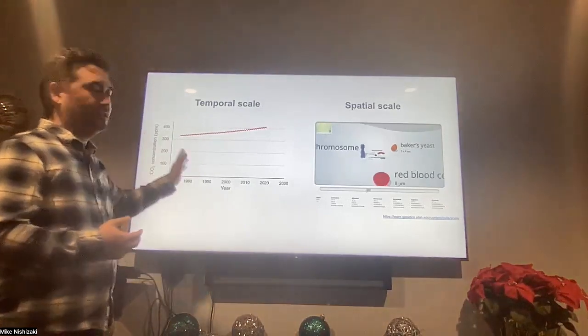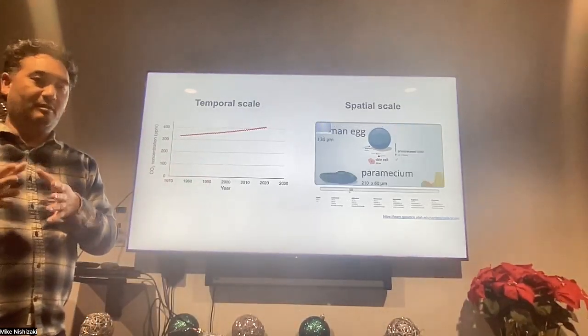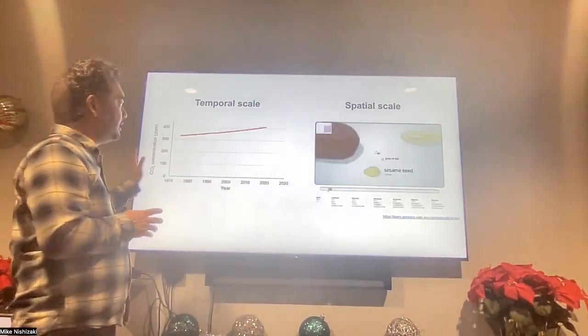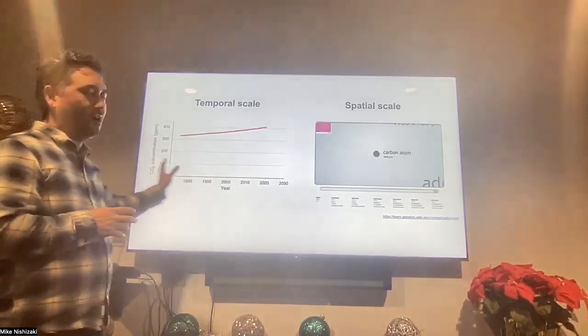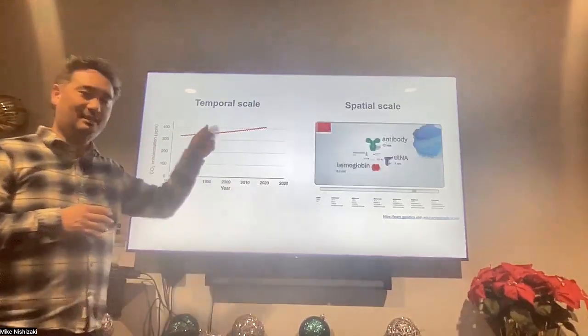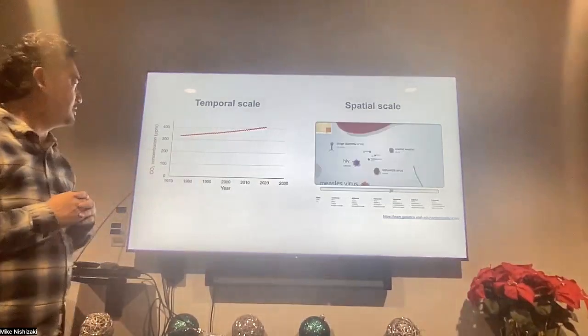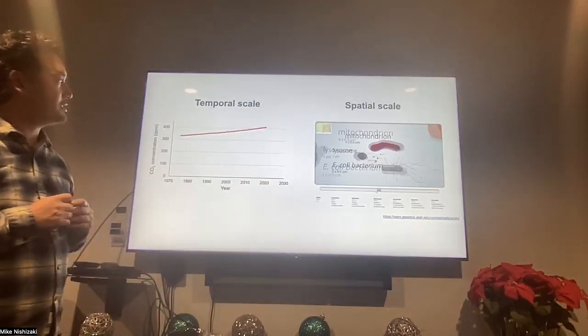So what you need to do is match up the time scale that you're looking at appropriately to the overall question. If you're looking at changes due to climate change, you really need a long data set to address something like that. You can't be looking at small seasonal differences. You need to be looking at sort of decadal changes in CO2. So that is an example of the importance of temporal scale.